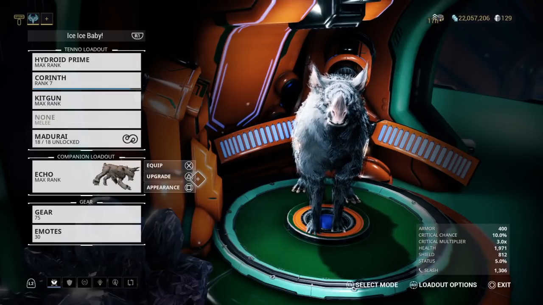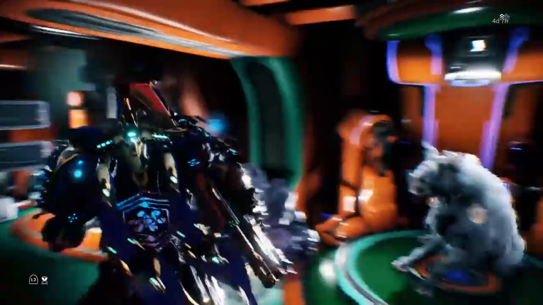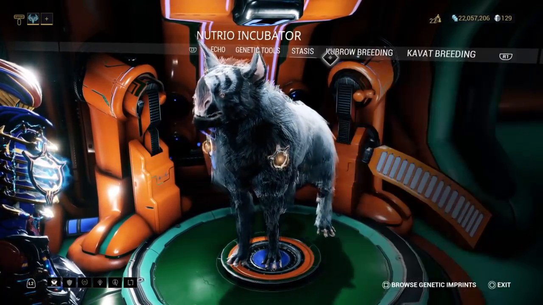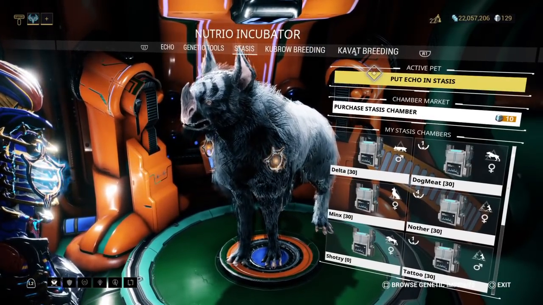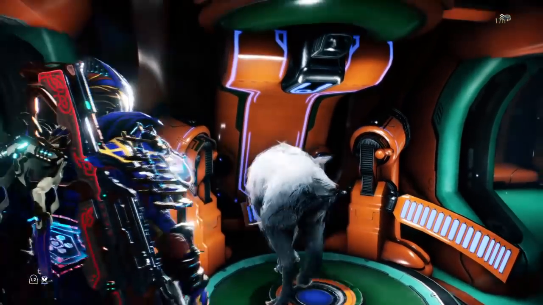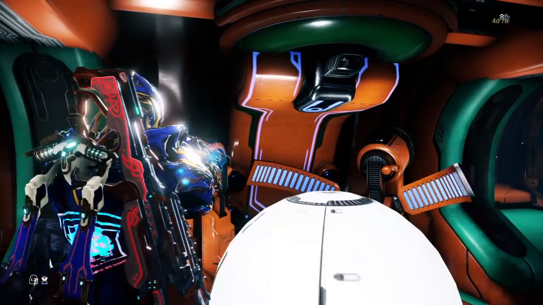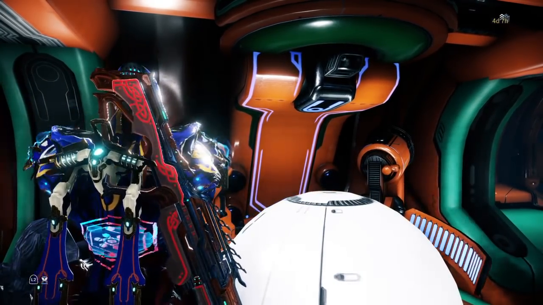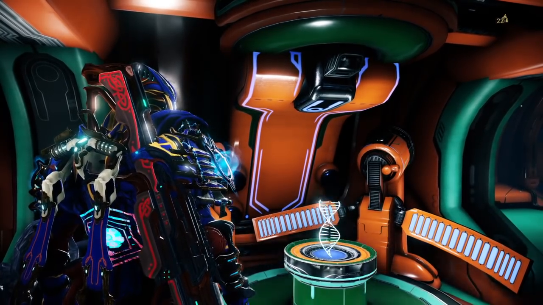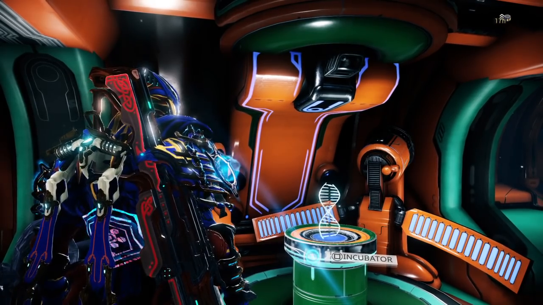So with that said, let's move on to Kavats. Now, Kavats are different from Kubrows because with Kavats there is only one fur pattern, and that is the Hyacinth fur pattern. So my fur pattern on my Kavat is the same identical fur pattern as yours and everyone else's. Likewise, there's only one body type. So my Kavat body type is identical to your Kavat body type and everyone else's Kavat body type.